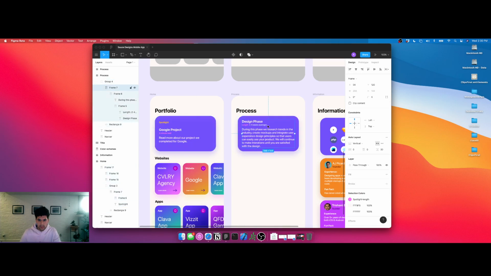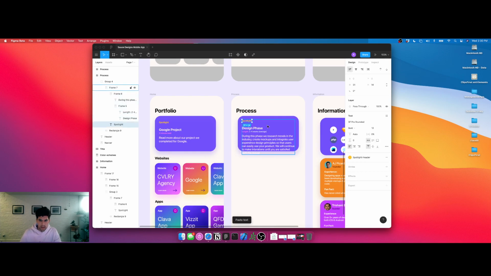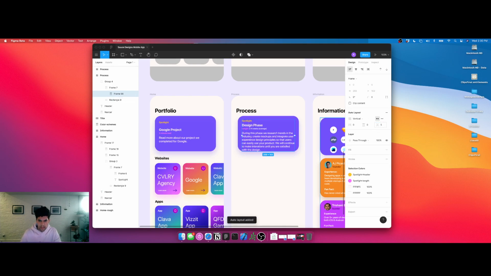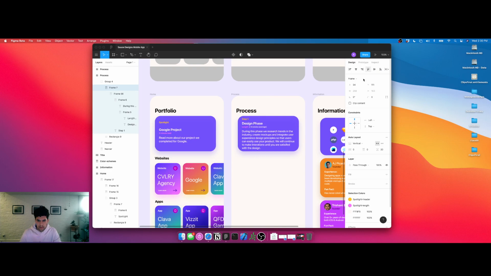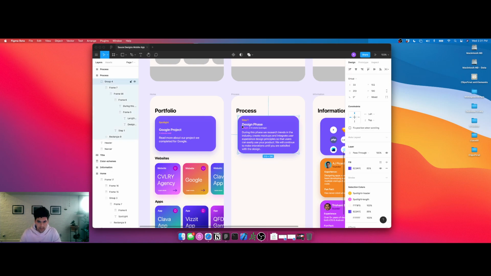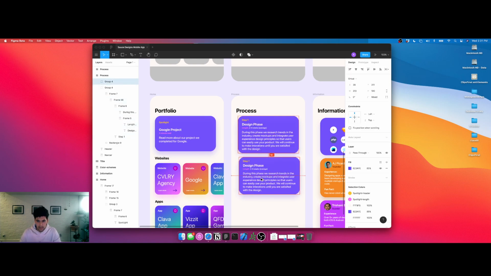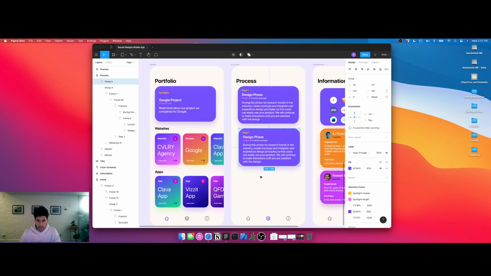So I'm going to paste him, and we're going to make this 5, and we're going to say step 1. Perfect. Let's make this like 190, and then let's center it. Perfect. Okay, so we got our step 1 card. Now the hard part's done. Come in here and let's center this, and let's make this like 20.